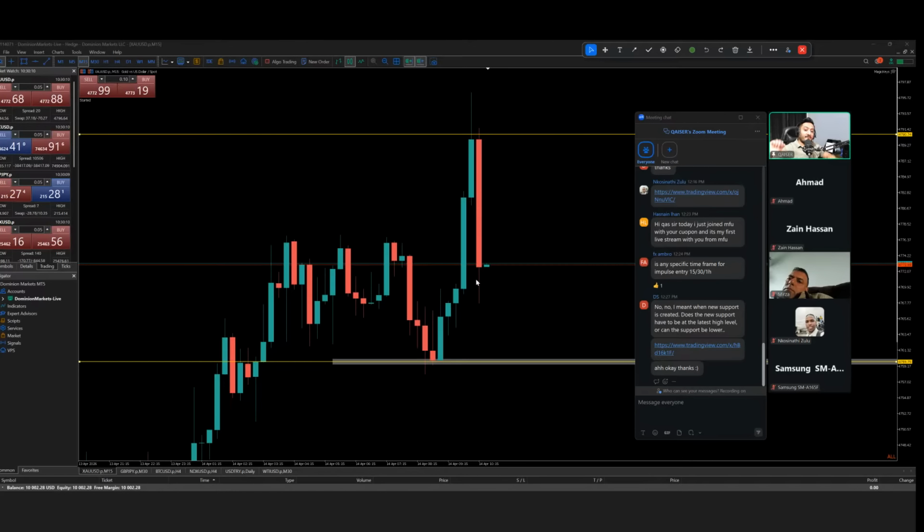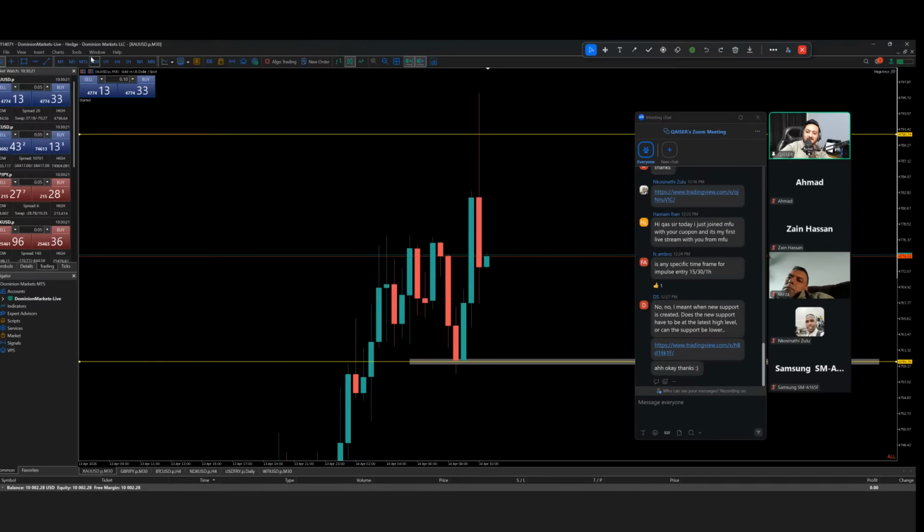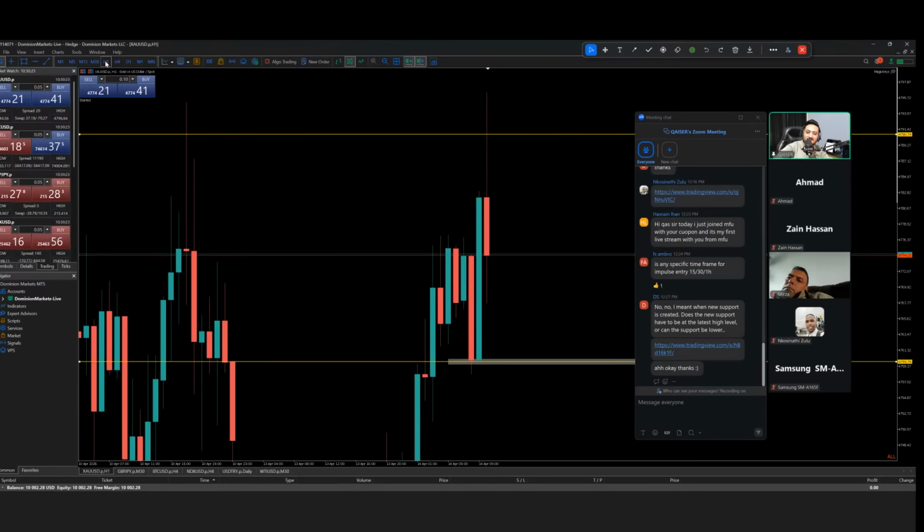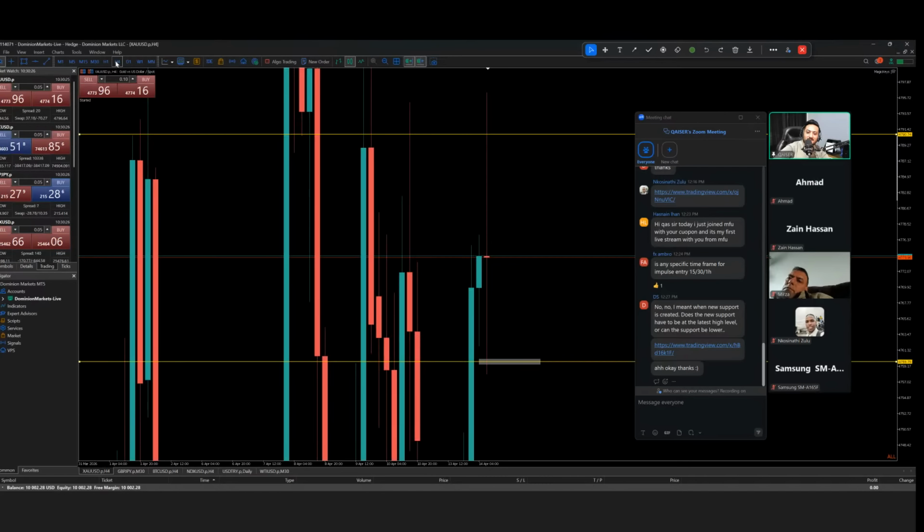Wow, look at this 50-minute candle, it just closed with a strong rejection here. The 30-minute closed. Oh man, look at this one. Look at this 30-minute, how it closed now. Wow, look at this, H4 flipped.